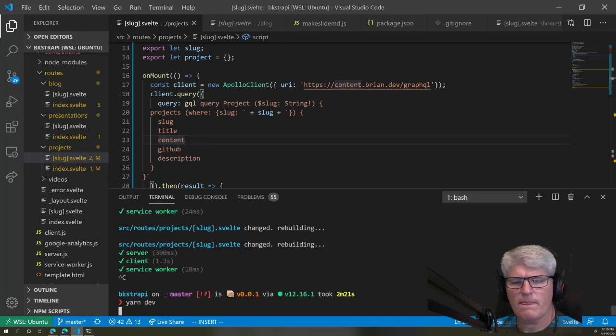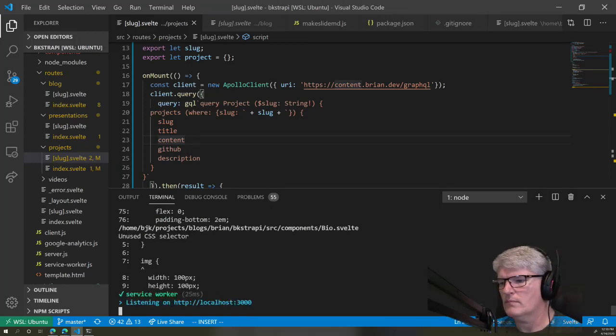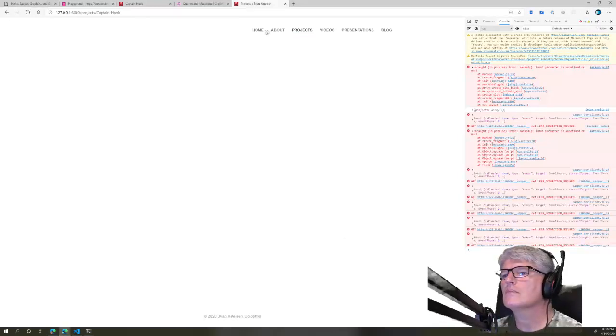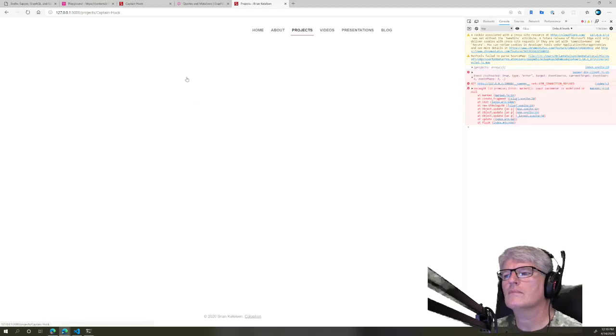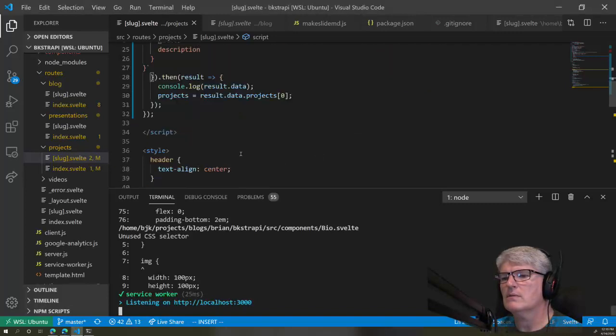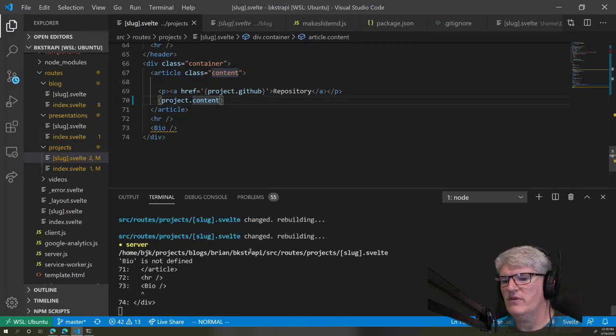Restart it. Nope. Marked input parameter. Let's just get rid of marked for now, because I have no idea. So we'll just dump raw content. Should be fine.